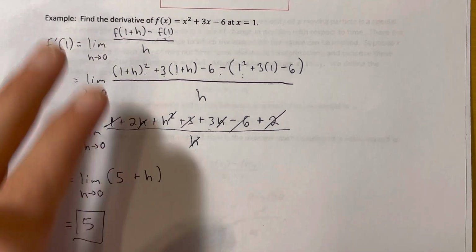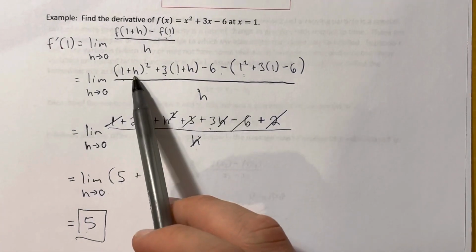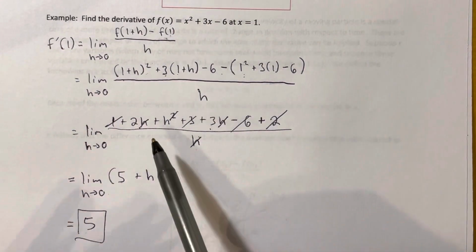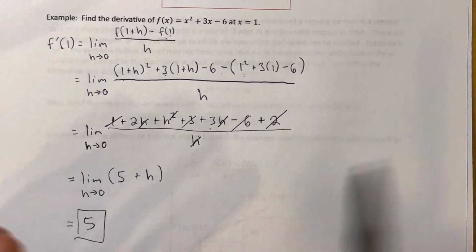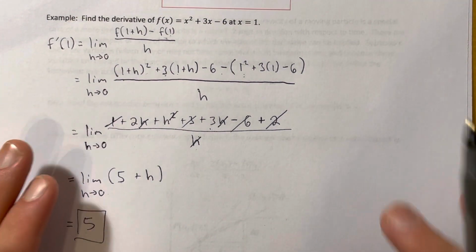If you're struggling with things like this, for example, like the fact that I knew that 1 plus h squared was equal to 1 plus 2h plus h squared, I knew that without having to FOIL, like the way that you learn in elementary algebra. If you have to take the time to set up FOIL and do all of the kind of really basic algebraic manipulations, I'm just gonna be honest, you're gonna have a hard time in this class. You have to have mastered that if you're here now, if you're in Calculus 1.